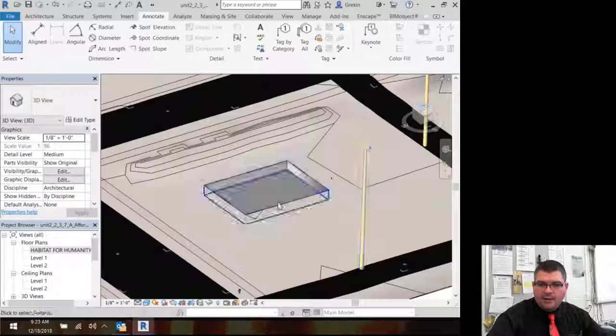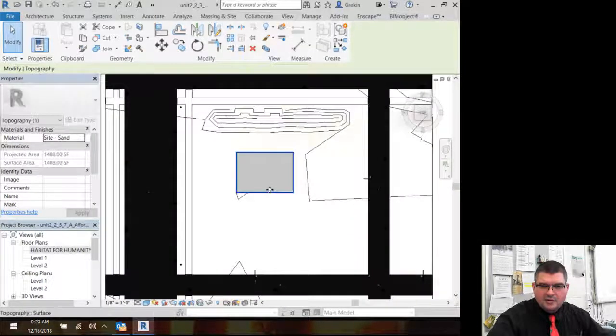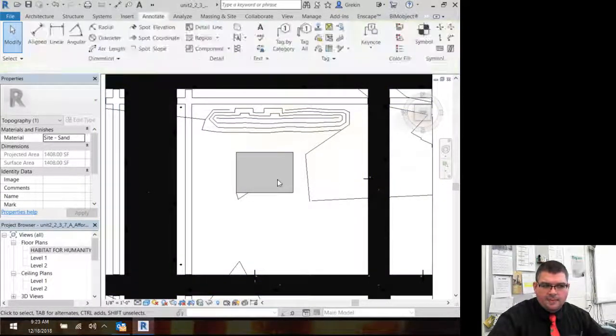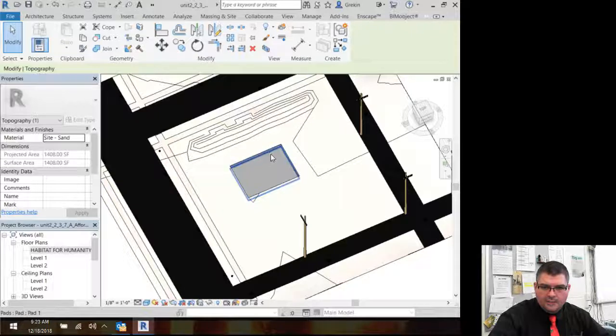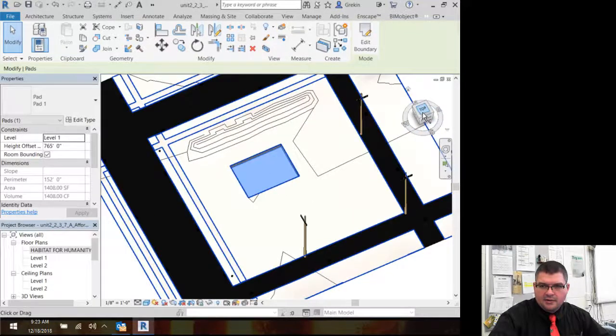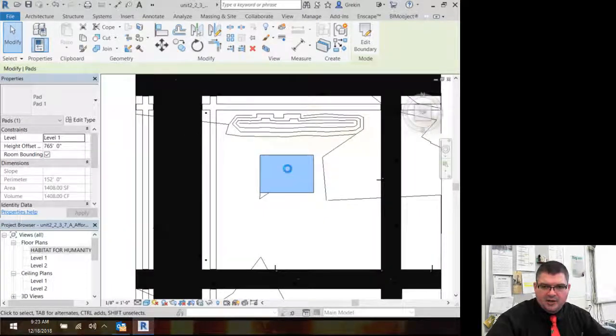Now, I can come back up to my top view. I can select it. Select my building pad. I can move it. Oh no, I guess I have to get offset to select it. There, now I selected it. Now I can do top down. I can move it after it's created pretty easily. I can also change its height offset after it's created if I want to. Questions about making a building pad?